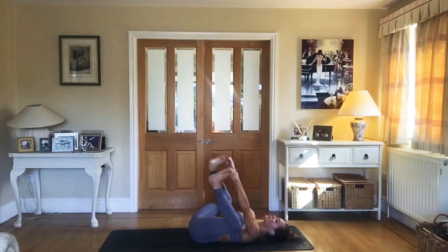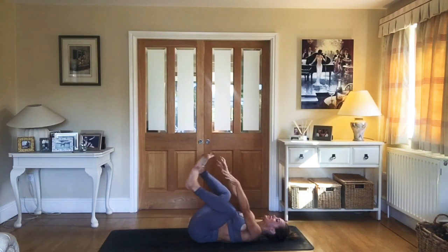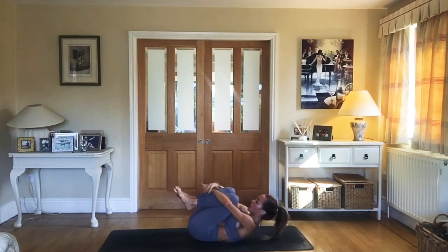Stay here for another couple of breaths or extend both legs out at the same time. If that feels good to you, just listen to your body. Take one more full inhale. And an exhale. Arm here, bend back into the knees, pull the knees back in towards the chest for one last hug.